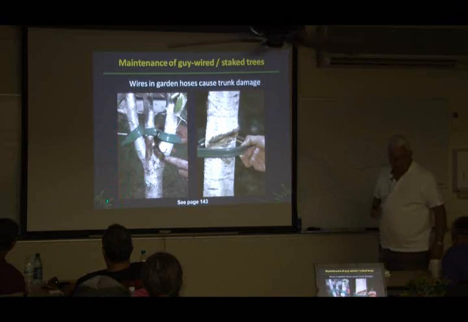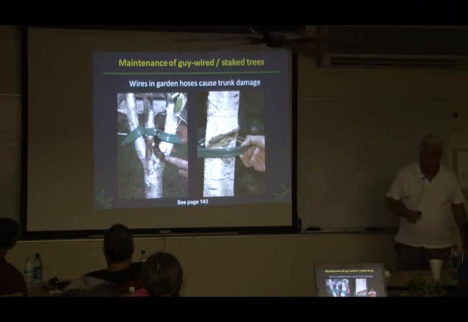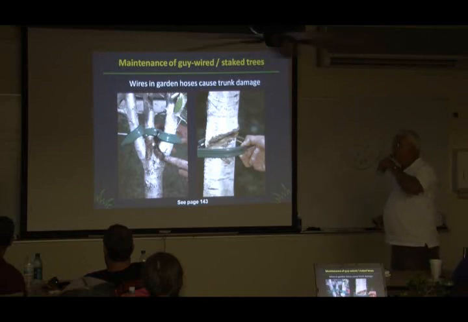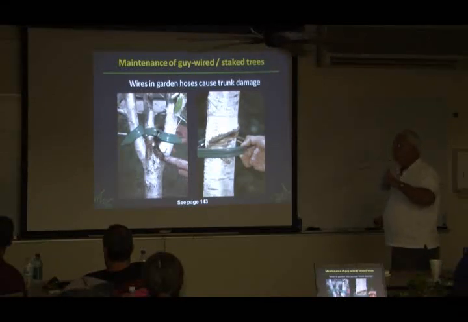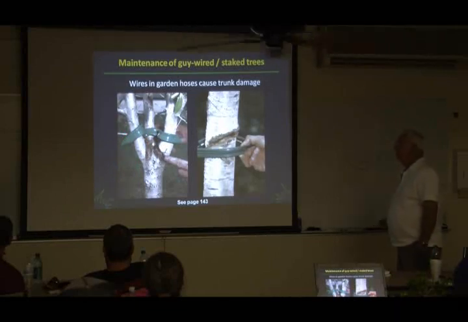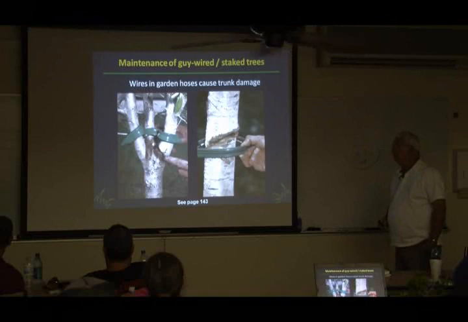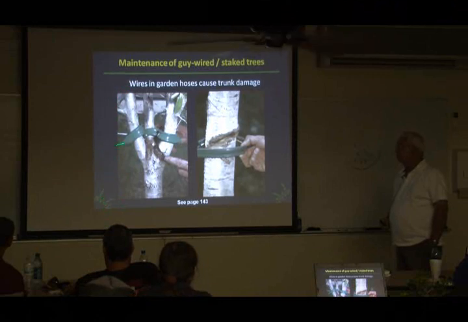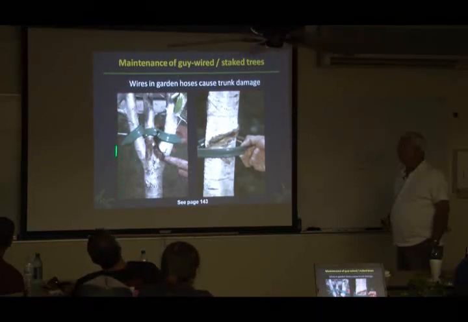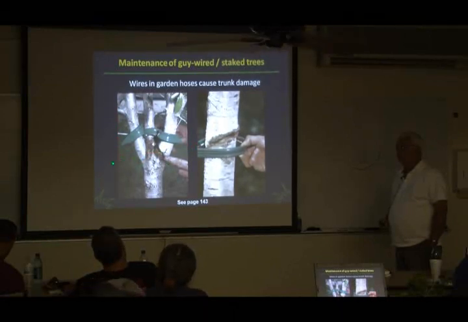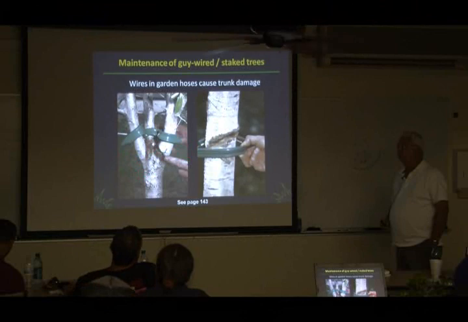One of the things too, they have steel stakes and they have wooden stakes. The great thing about a wooden stake is that in many situations, the contractor that put the tree in isn't going to de-stake the tree, because this contract might be for only 90 days to make sure that the tree survives, and then it gets turned over. So years later, if it's a steel stake, it'll still be wired up. But if it's wood, at least the wood will get termite eaten or fall over, and then somebody will have to get those wires off or the tree will die, whatever the stake is.